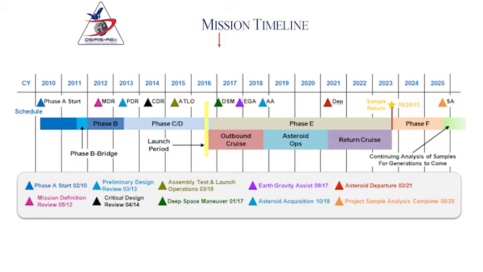So to look at the mission itself, we have this big long timeline. So the mission started in 2010. And the point of this slide is not to have you try to understand what all these different milestones are or know what they are or understand, you know, what the significance of each one is. The point here is to simply say there's an incredible amount of planning that goes into any mission, but especially a mission where you have to go to an object, characterize it, get a sample, bring that sample back.